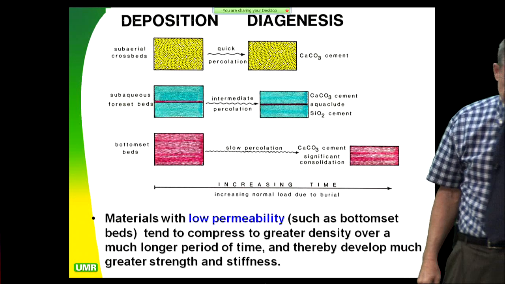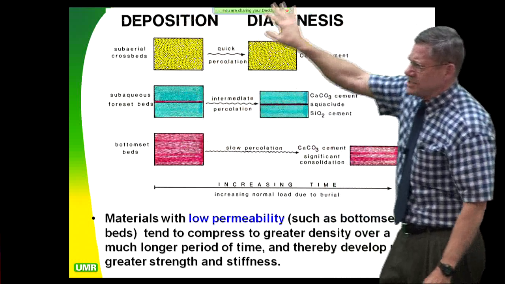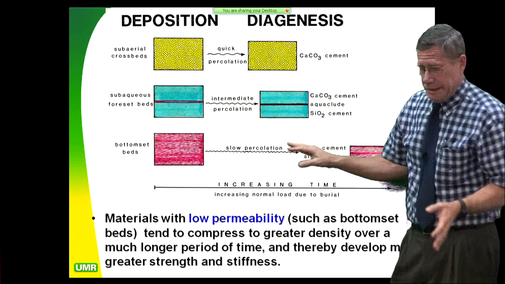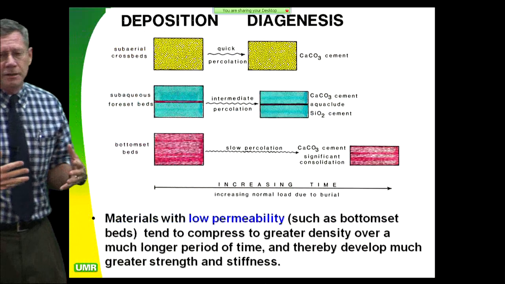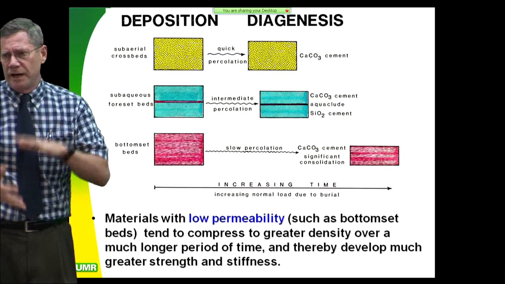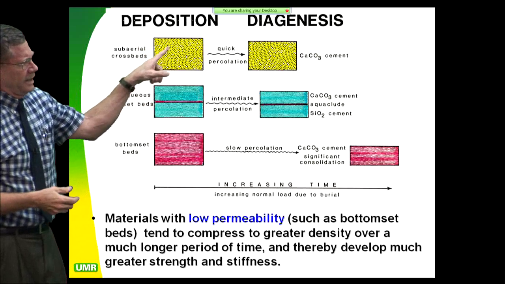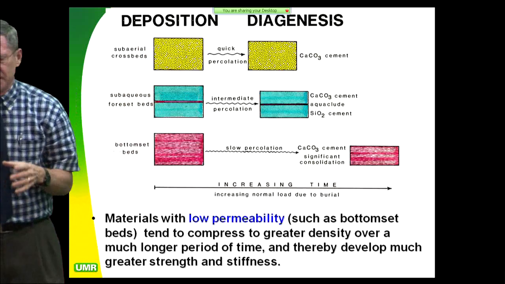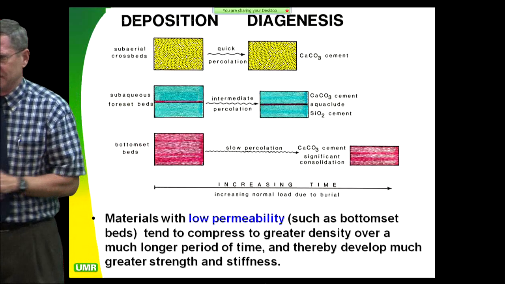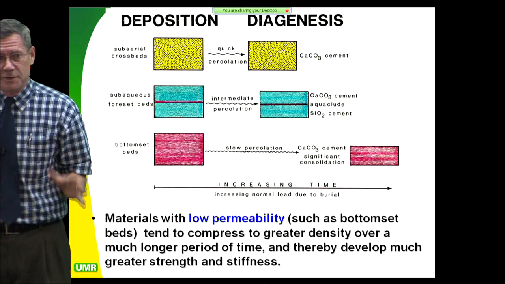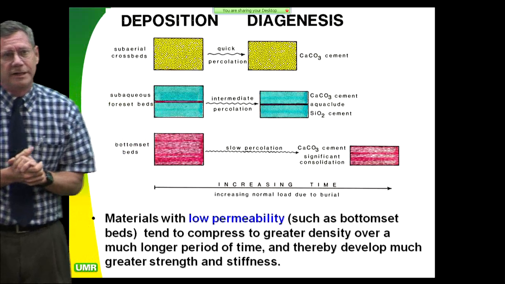So I've shown you this before if you've taken other classes with me, but this is deposition versus diagenesis. Now, diagenesis is the term we use in petroleum engineering to describe the petrology that occurs when soft sediments are buried and lithified into rock. So what you see here is sandstone has very high porosity. That means you pack down the sandbox, you pour the coffee into it. What does the coffee do in the sandbox? It just goes right through the sand. So it has a high permeability, high hydraulic conductivity. But we're going to use the colloquial term permeability.